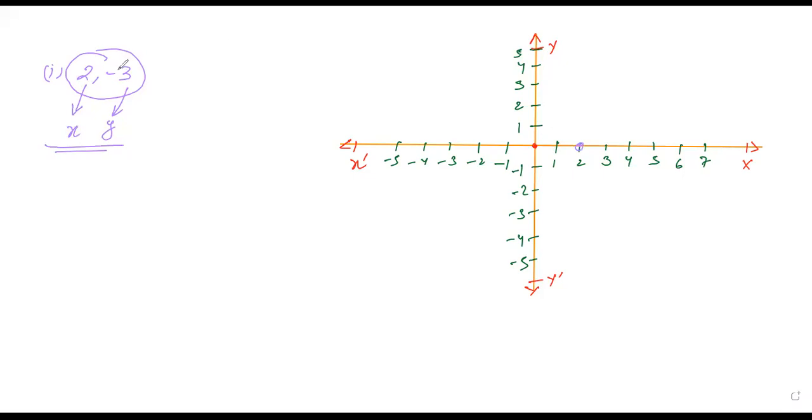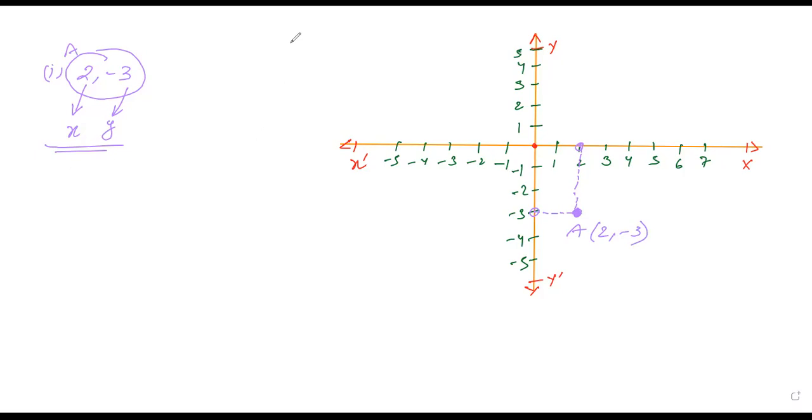Where do I have minus 3? In the negative y axis, so here I have this. So what I will do is draw a dotted line like this. A dotted line will come from -3, a dotted line will come from 2, and they meet at this particular point. You will use a scale. I'm not using a scale right now, so it's not going so straight, but when you use a proper scale, it will come out properly. Suppose the name of this point was A. You can just name it A, (2, -3). Like this, you can place a point.